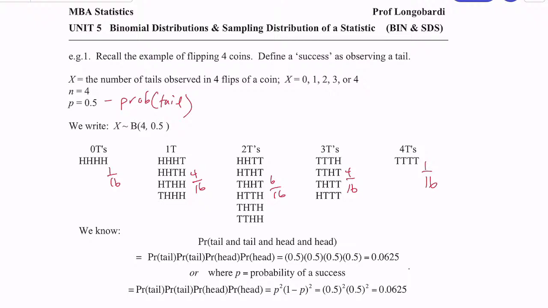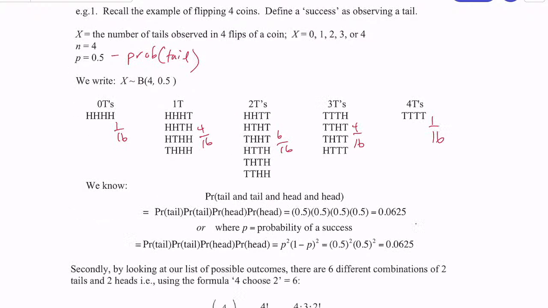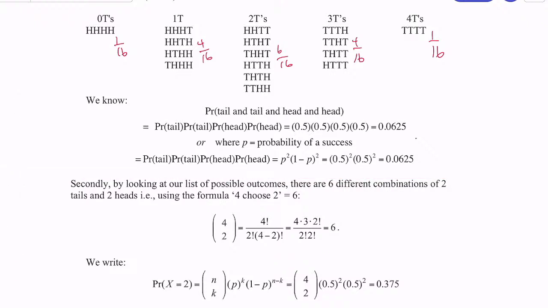Okay, to derive the formula that I just showed you, I want to demonstrate using just this. Let's look at the probability of 2 tails. I already know the answer. The probability that x equals 2 tails is equal to 6/16, which is .375. So it's not the answer I'm interested in. It's to show you how to do this in any case, for any n and any p.